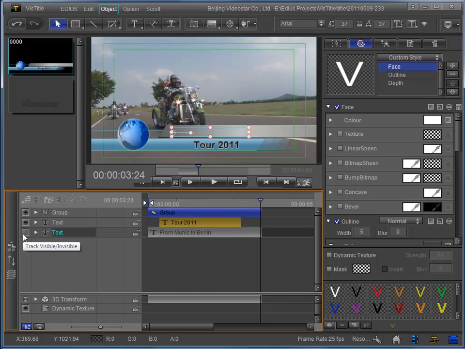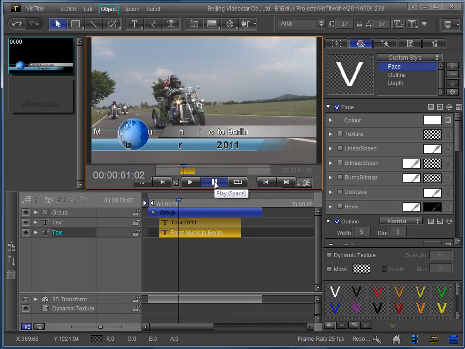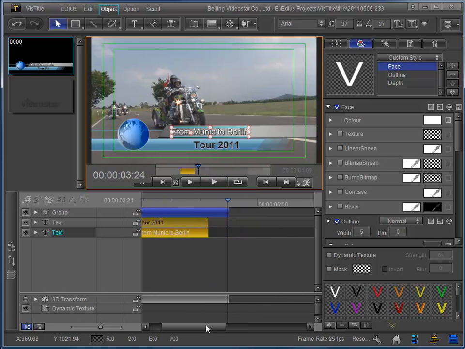And I'd like to do the same thing for the second text section. I'll activate it again, and I'll adjust it to match the first text section. Of course, I could have the separate text sections starting at different times, and that could create an interesting effect. But in this situation, I'd like them both to start and finish at the same time. So yes, I'm happy with this.